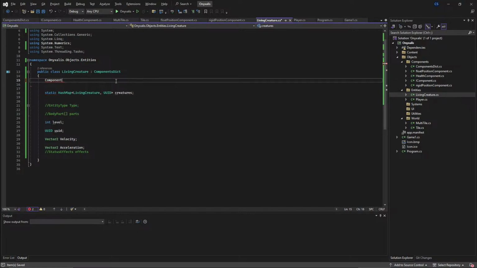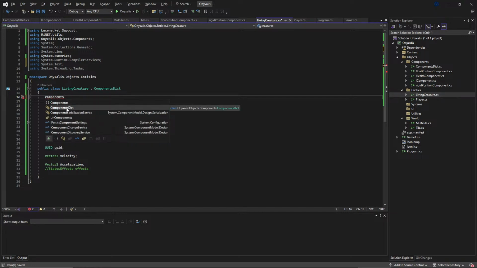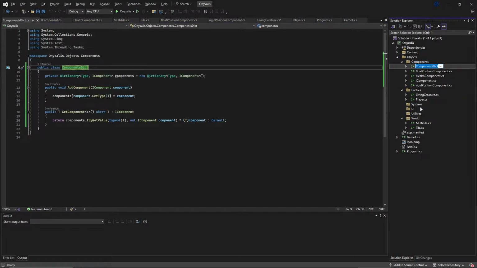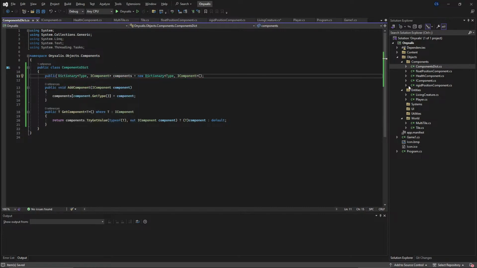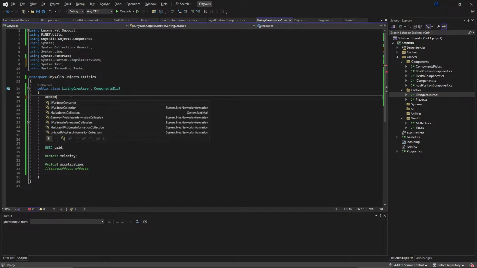Components dot this dot... no, stop. Guess it doesn't work to be components dict, add component.